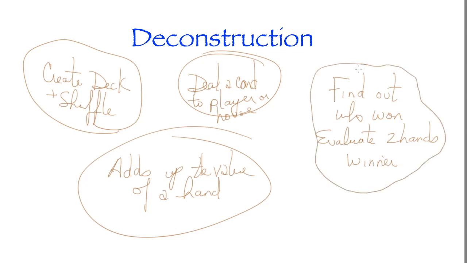Then we need to somehow find out who won. So we need to evaluate two hands and declare a winner. Now we're not adding betting or anything. So these are sort of four basic functions that we first need to determine before we ever think about coding this program. And this is the deconstruction phase, or I call it the deconstruction phase. We're deconstructing this into somewhat independent modules. And so whenever you're making an application that's at all complicated, this is one of the first tasks that you want to undertake.